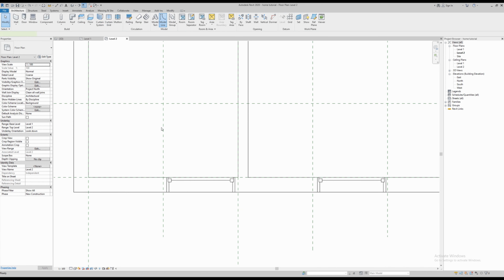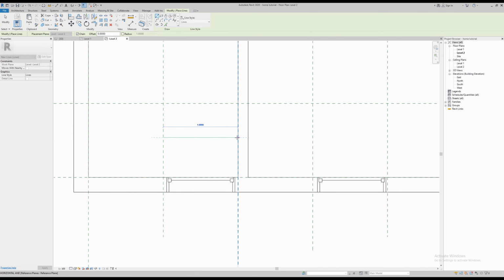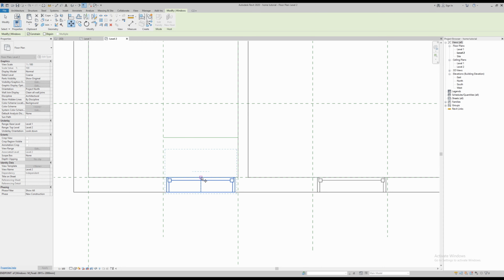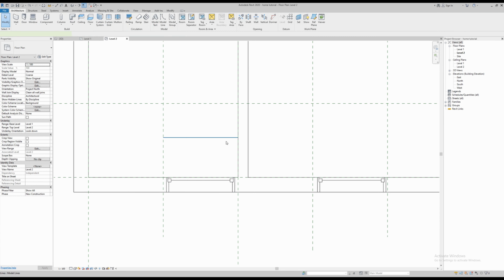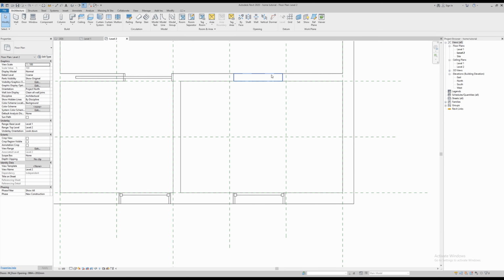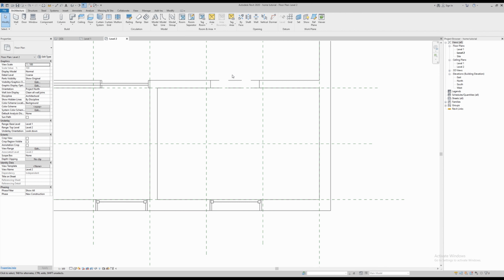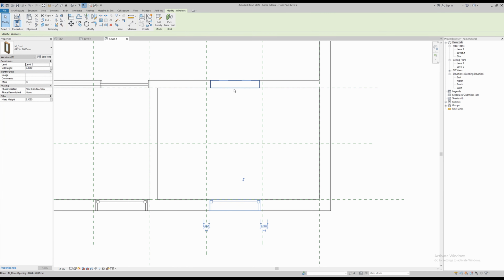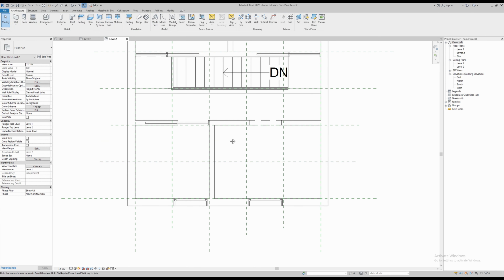Here we can use the same tactic in order to calculate the center point. So now if I move this from the center, I can now use this one as reference, like that. In this case, since we have this centered opening here, I can just pick this up and then move it to have it properly aligned, like so.